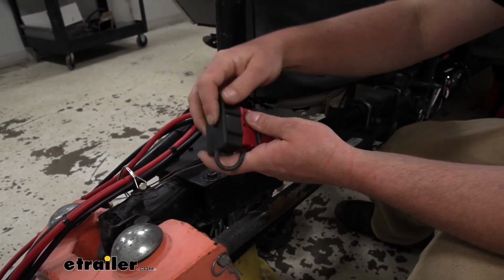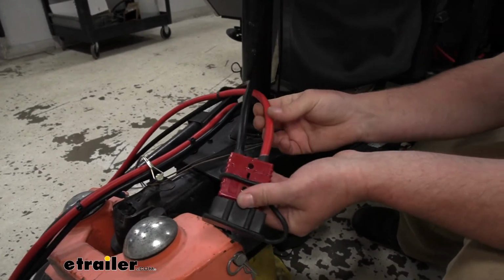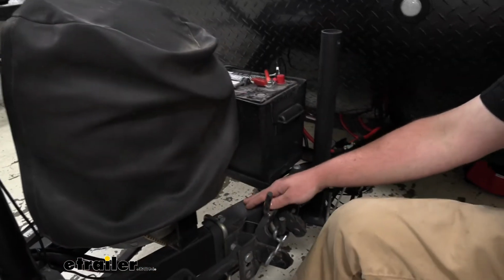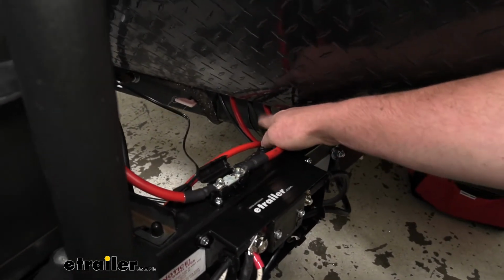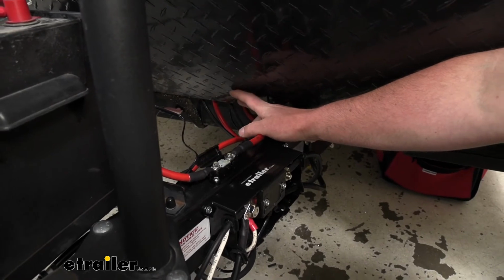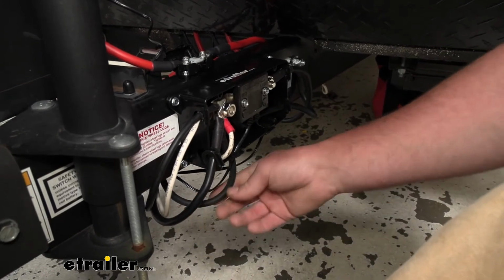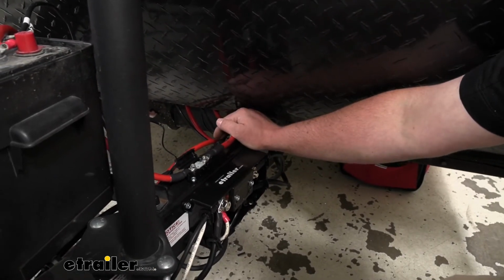So now that that one is covered, we can move back to the area where we have all of our grounds, but since we're right here, might as well just go over this red wire. The red wire that comes from your Anderson plug is just going to follow that same path, down and underneath our chassis here, and it is going to come out right here and go up inside of our storage area where we have our main unit mounted. With that said, the last ground wire that we have is going to get connected to the post, and this is also going to get routed up into our storage area too, where the main unit is.